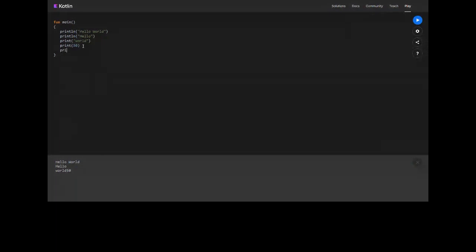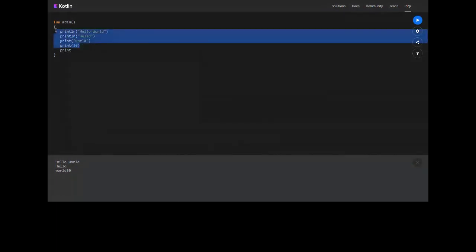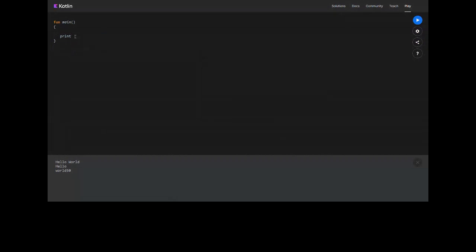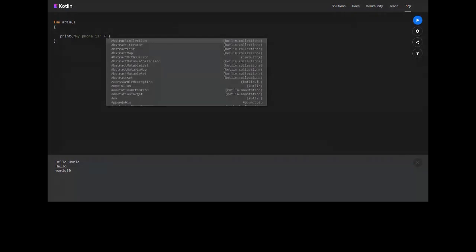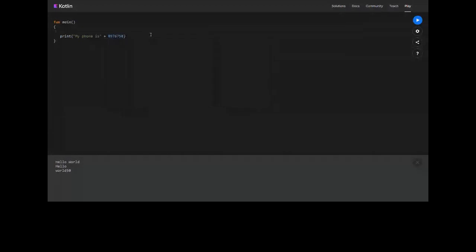So the first thing you want to do is basically print. You pass the print statement, and inside the quotes, you pass whatever string value you need. I'm taking an example of my phone number. The next thing you do is add a plus symbol. This plus symbol is going to help you concatenate the two values inside the print statement. So if you want to print a string and an integer or mix up different data values, use plus. So let me add a random number to show that it's an integer, and then let me run it.